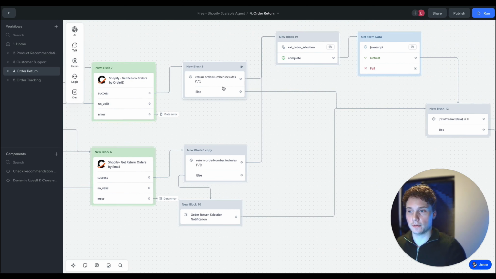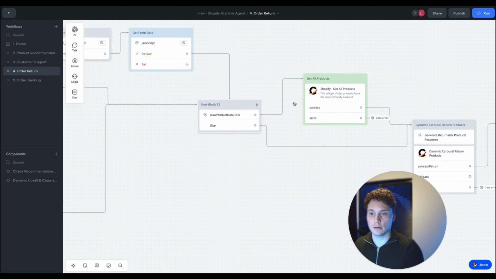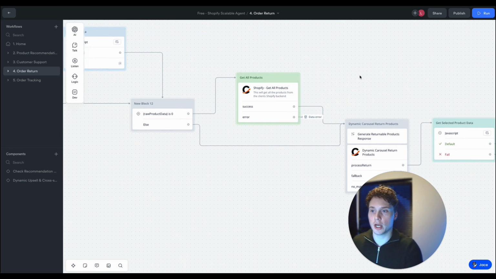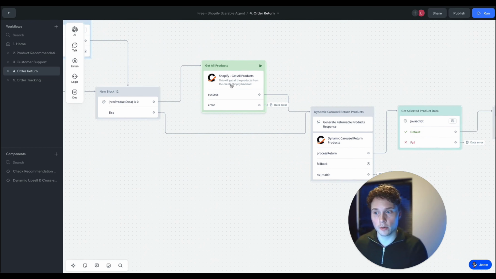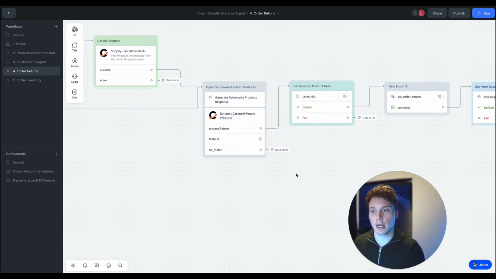It's going to check if the order number is indeed one or multiple. If it's one, we can go on in the flow. If not, you need to select which product or which order you want to return, like I showed in the demo. Now it's going to check if we have all the Shopify information. Why do I do this again? Because if somebody is starting from the beginning and immediately says, hey, I want to return my product, then it doesn't have this information. So it needs to get the information, and this information is used in this carousel again.